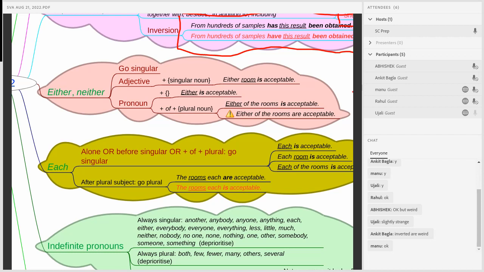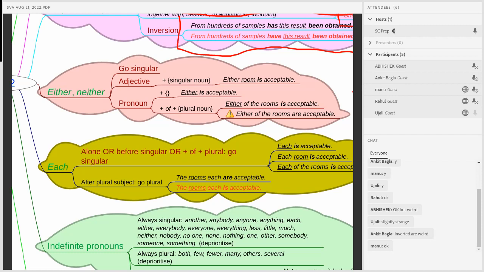When they are used without or and nor, they can be multiple things. They could be adverbs, they could be pronouns, they could be adjectives, right? Now, you don't need to remember these terms. The bottom line is when it comes to subject verb agreement, if either is with your subject, it's going to be singular. Let's take a look at the possible patterns when either is in that subject position.